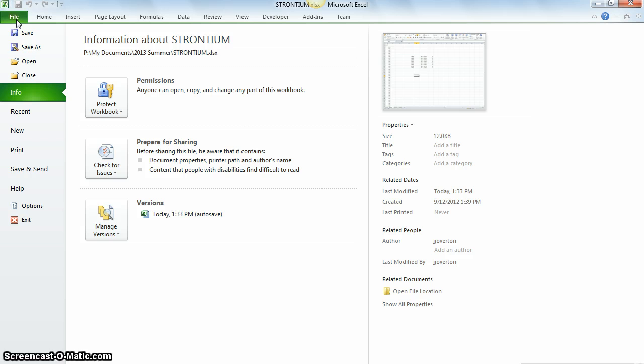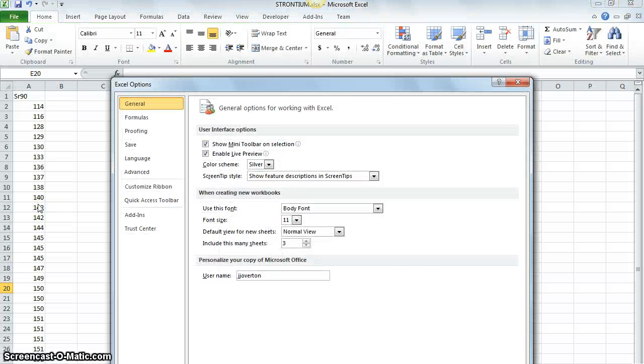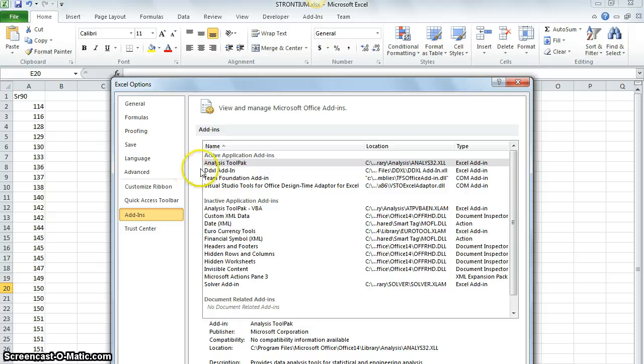To enable the data analysis tooling, go to File from Excel, select Options, click the Add-Ins link on the left side of this dialog, and then either verify the Analysis Toolpak is one of the active application add-ins, or select it from the inactive application add-ins.